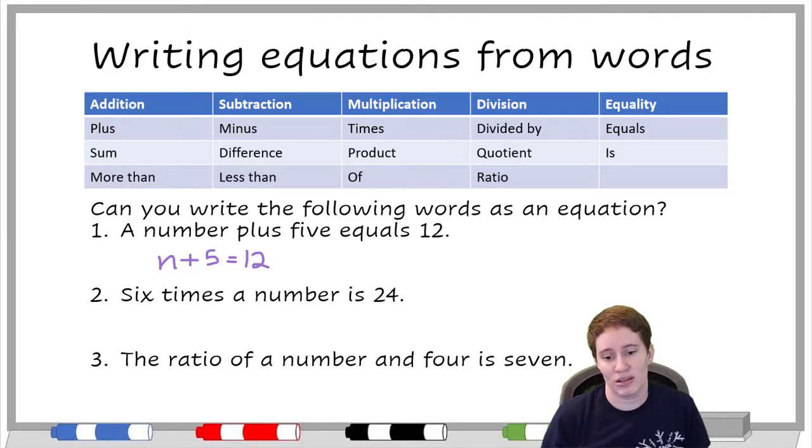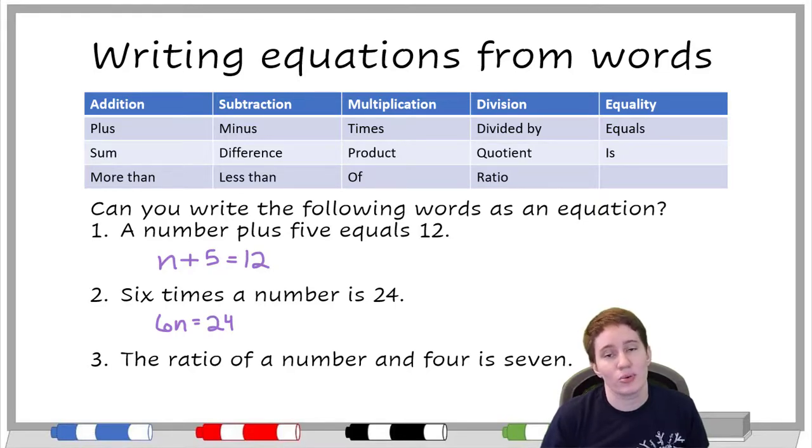Number 2 says 6 times a number is 24. So we write down the number 6. We say times, that's multiplication. We could put a dot here. I don't recommend putting an X for multiplication anymore, just because now we actually use X to mean X. 6 times number, or we could just put the N right next to it. So 6N is, tells us to put an equal sign, and then 24. And you probably are looking at these saying, I know what N is, I know what N is, and that's great, I'm glad. It doesn't ask us to do that, but I'm glad that you know what N is.